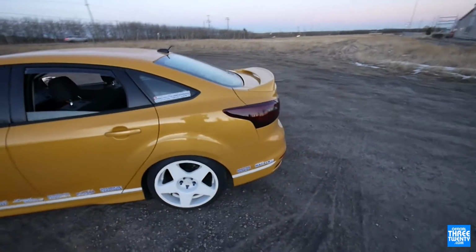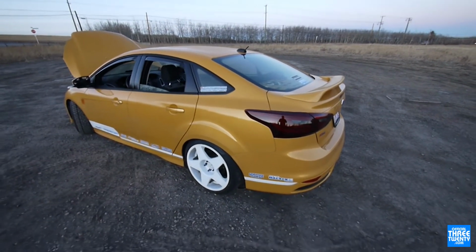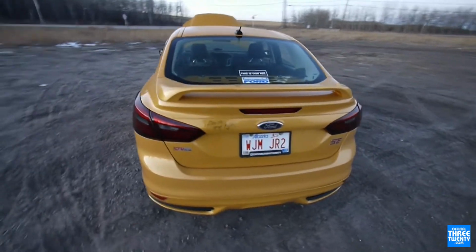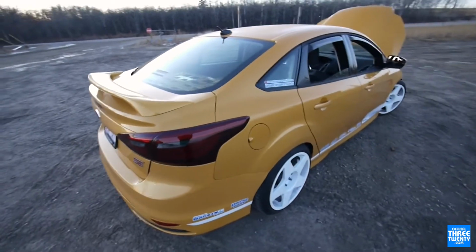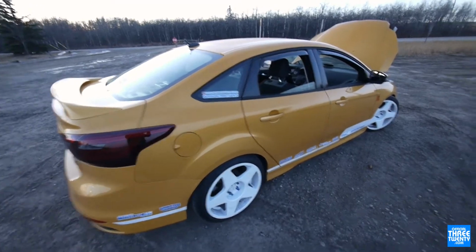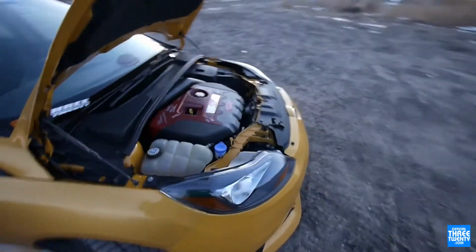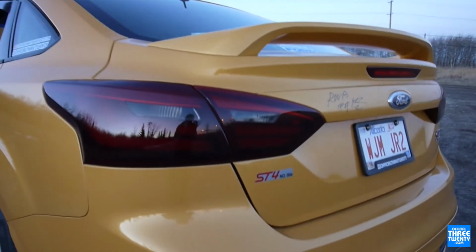Either way, I don't really consider this comparable to just buying an ST because I wanted a sedan. I preferred the sedan body style, and of course that was not a choice from Ford. So we came up with the idea of building an ST sedan. After quite a few years of work now, we have one, and I love it. I would not sell this car for anything. This is a forever car now. And given the choice of this versus an actual ST, even an actual RS, I would pick this every day, hands down.